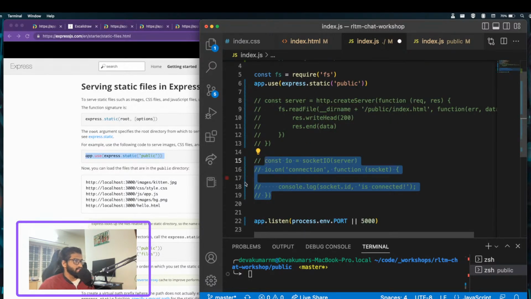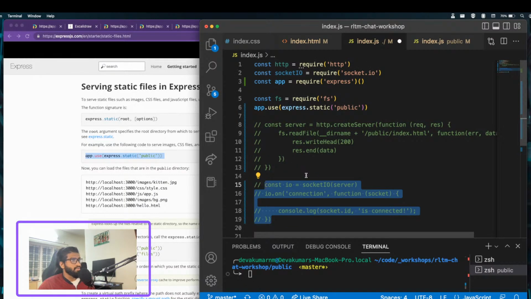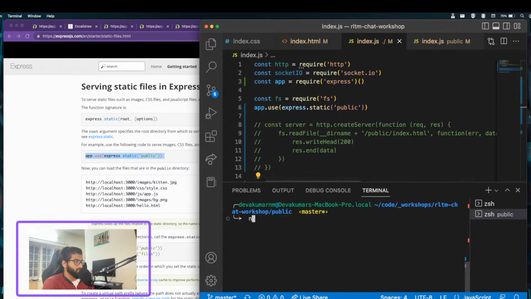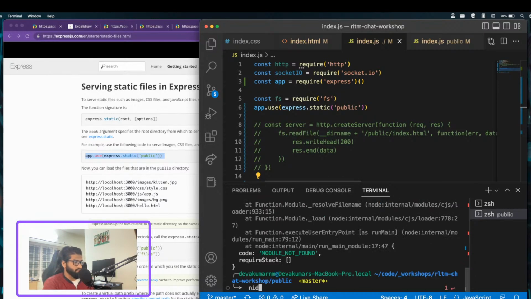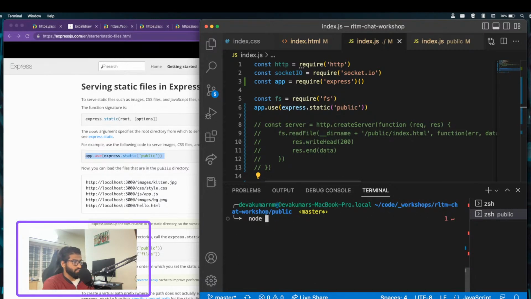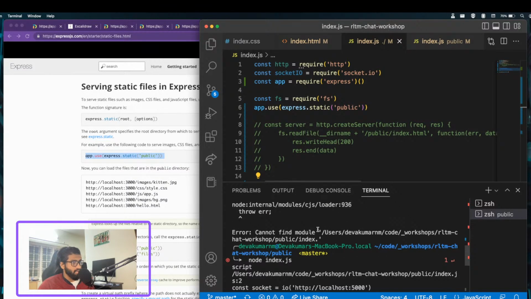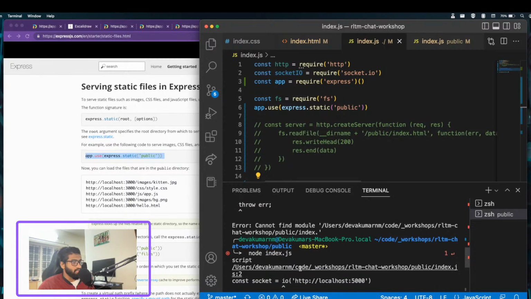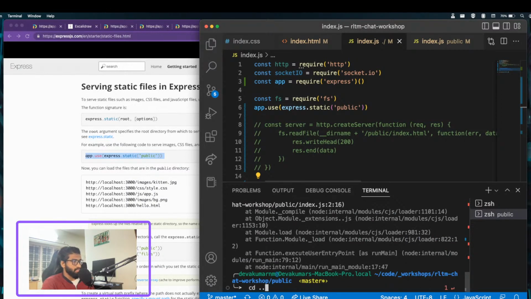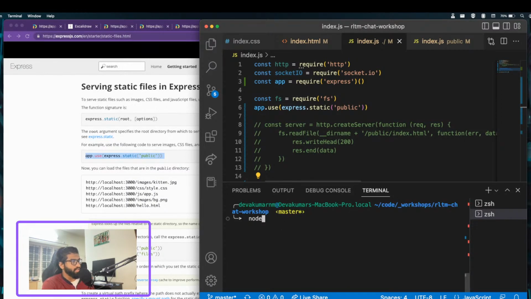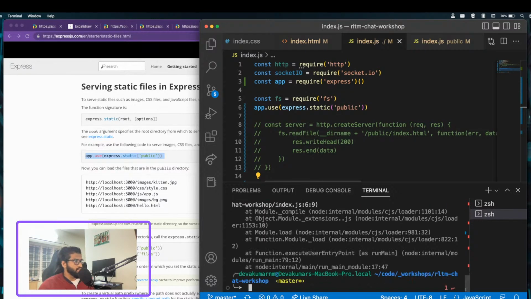We don't need this, we'll get back to that. Okay, now let's see. Index.js. Oh, my bad. I'm in the wrong directory. node index.js.